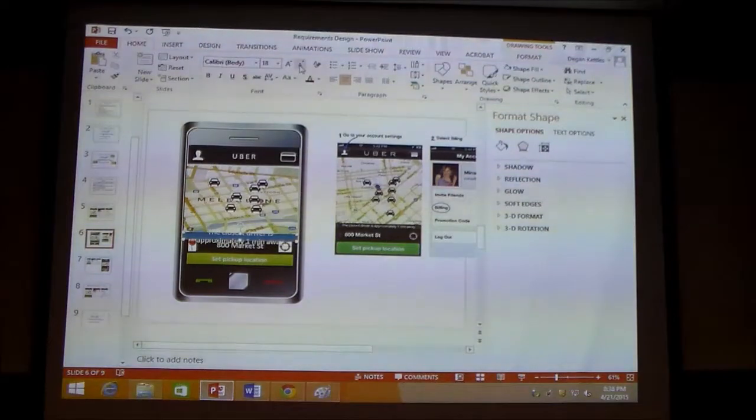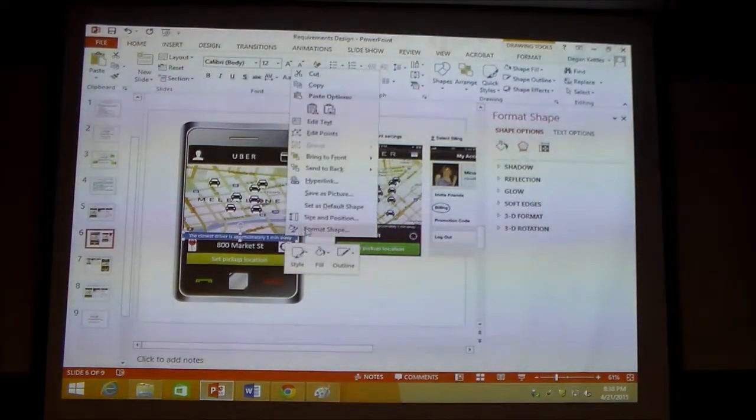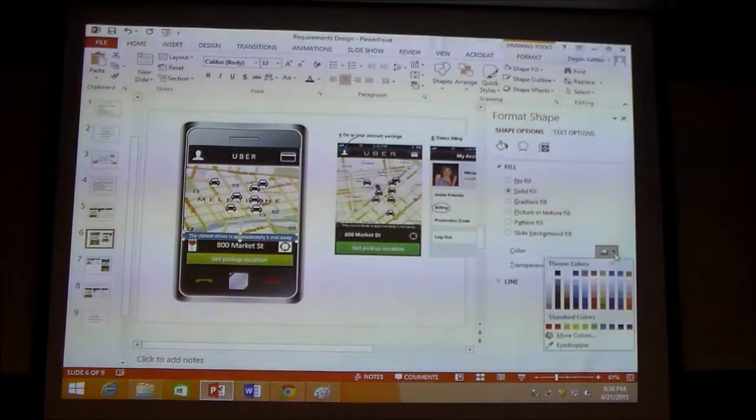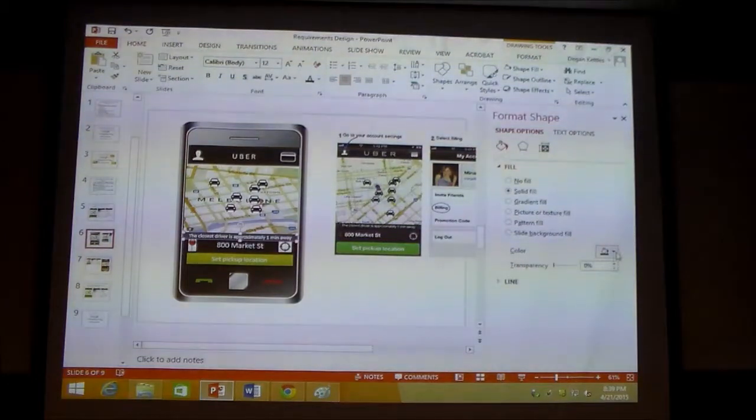Now let's see if I click smaller text up here. Since I'm not highlighting the text, it's not going to shrink it. So I have to highlight the whole box. Once I have the whole box highlighted, then it'll take care of that for me as I increase and decrease the font. Okay, I want the background of this to be gray. So let's go Format Shape. Right click on it, Format Shape. And we will make its color a nice dark gray. And let's make it even darker. And then over here where it says Transparency, we slide that, and it becomes transparent. So you can make it all the way see-through or just partially see-through.